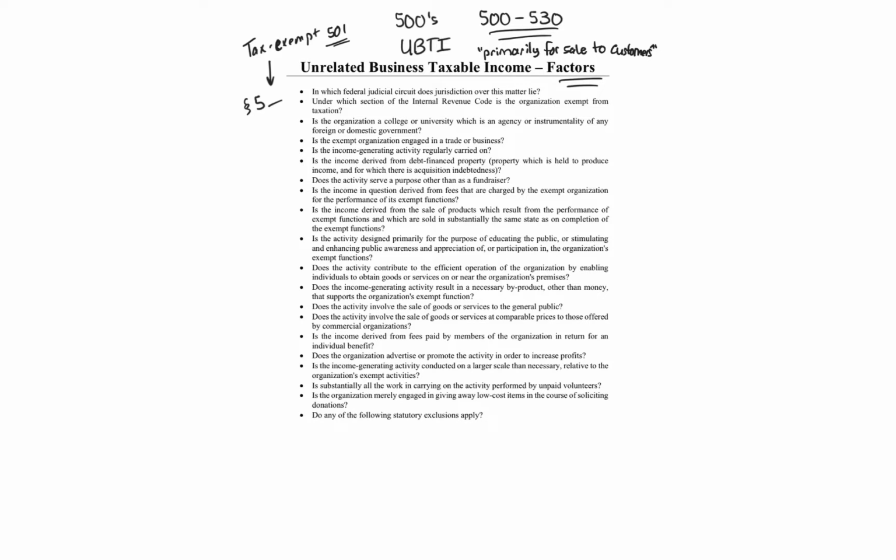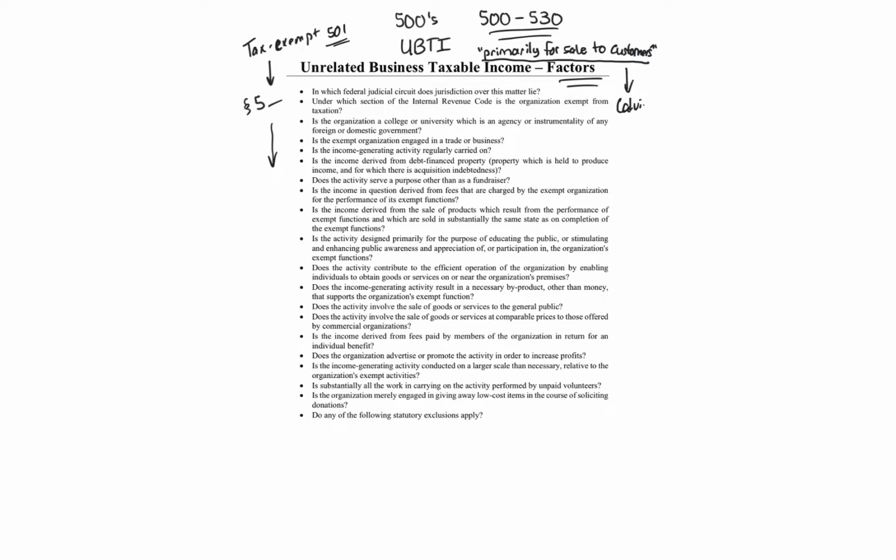You need to lead me down to that and explain, hey, I got from section 501 to this 500 section, to this 500 section, and then we're going through the conditions. Oh, see here, this "primarily for sale to customers," that's the issue. That's just like we had in our memo today. That's not in the 500s, by the way, but I'm just giving you an example. That's what we were trying to find when we were looking at the "primarily for sale to customers" language in the memo today with Calvin.